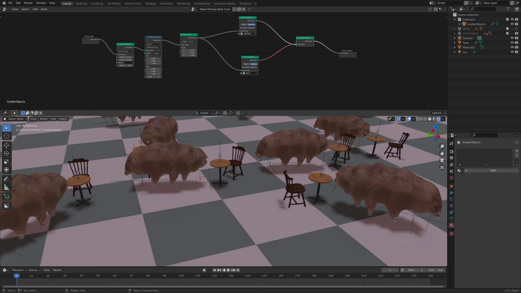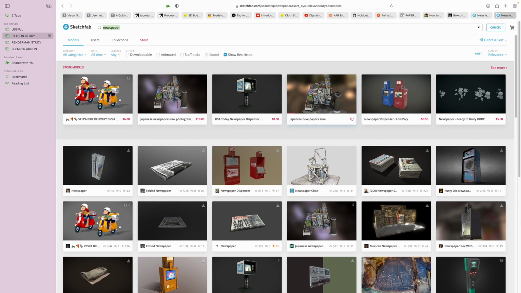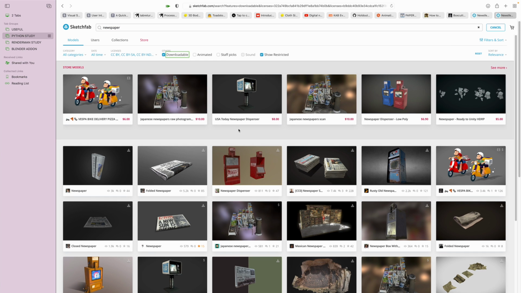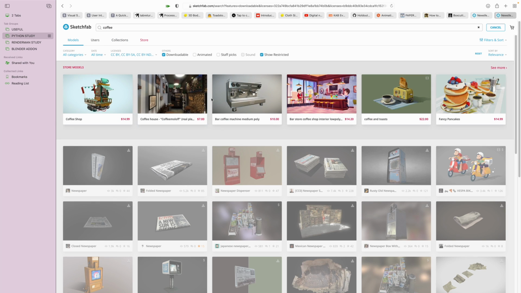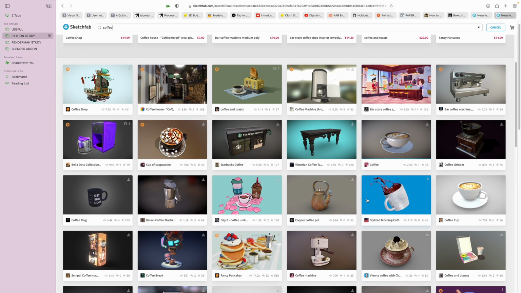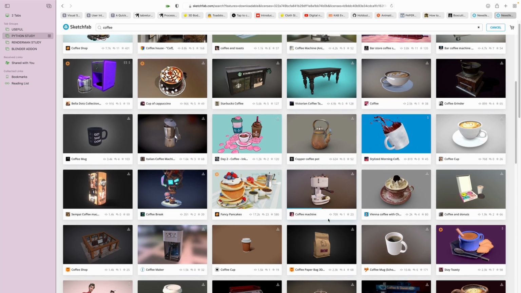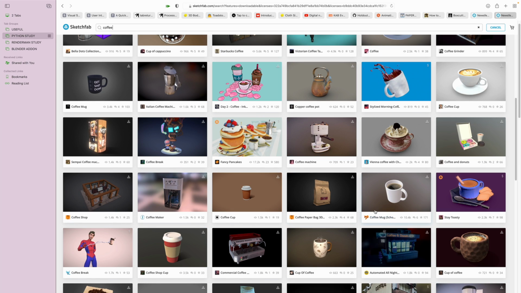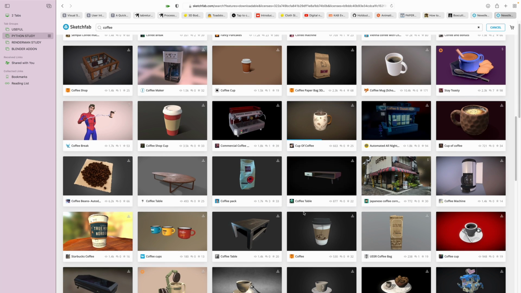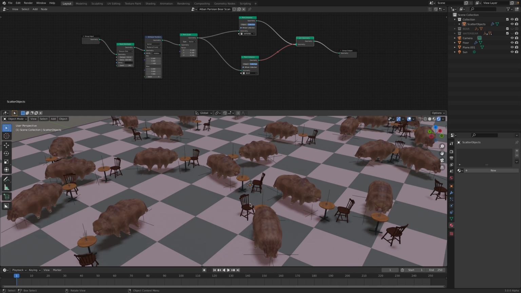way, all the assets you see here are simply something that I grabbed from Sketchfab. So I just search for the objects that I can download, search for downloadable. You can bring in a newspaper, maybe a coffee cup. You should in general find the asset. Maybe some of the assets are not suitable for your scene, but you can try to find the right one for you. And then if you really need it, you can make your own or ask another 3D artist to create it for you. But yeah, we can recreate it inside Blender.